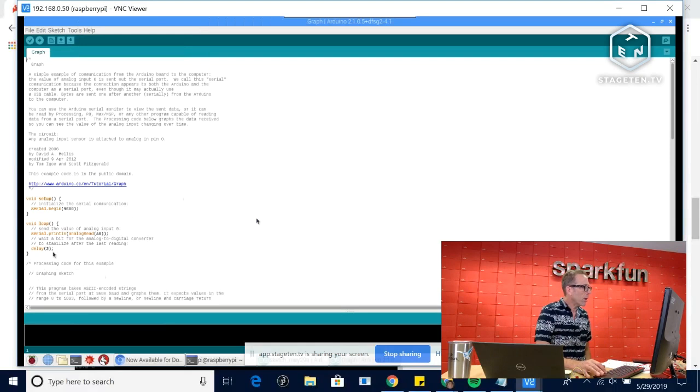Well, I'm going to make a couple of changes. The first thing I'm going to do is knock down the serial speed on this so that the Arduino and the Raspberry Pi are speaking more slowly to each other. It's kind of like two people who aren't speaking their first language. The Raspberry Pi is slow, and the Arduino needs to slow down in order to deal with the Raspberry Pi's kind of native recalcitrance or whatever it would be.